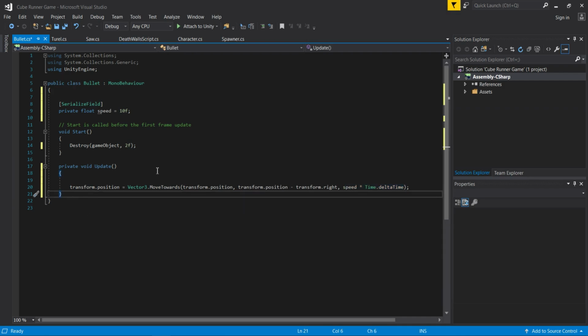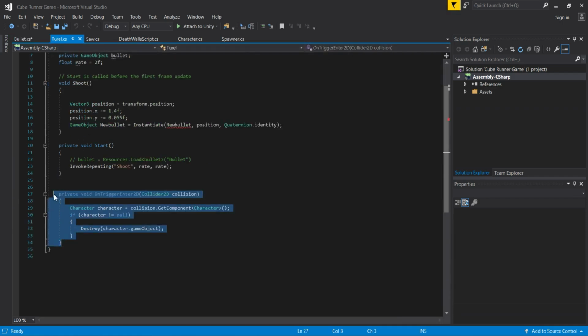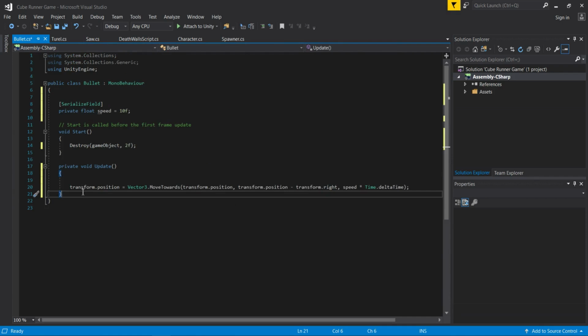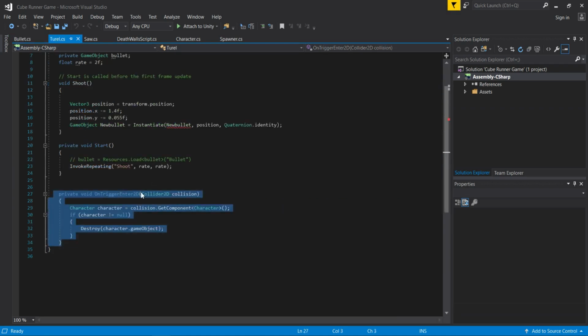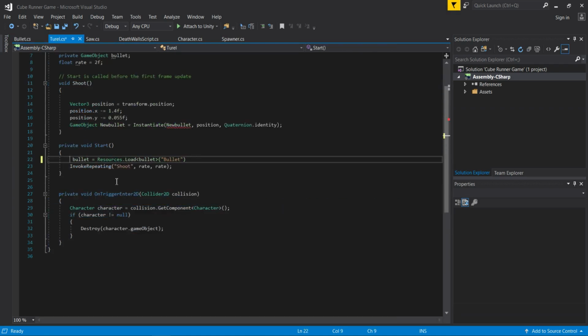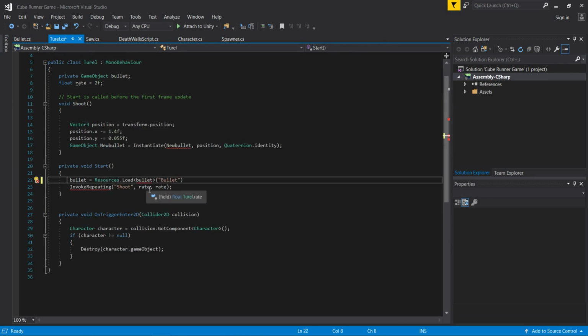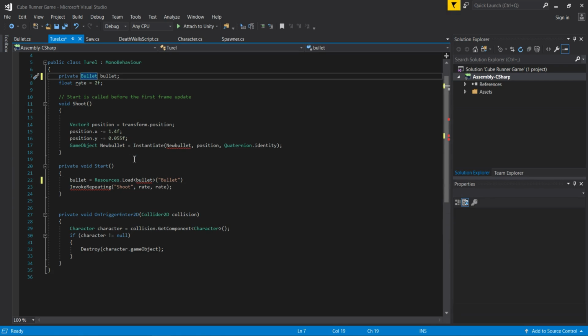And because our bullet will also have collision with our player, and it can also kill our player, we will simply copy and paste this detecting collision function here and detect the collision between our bullet and our player. Save this and go back to our turtle script. Now when we uncomment this code right here, I think we can easily pass here a bullet script instead of our game object, because now we have a bullet script, and this will be the reference for our bullet script. So now when we pass it here, we'll also change from our bullet to the bullet script. And yeah, everything is so far okay.